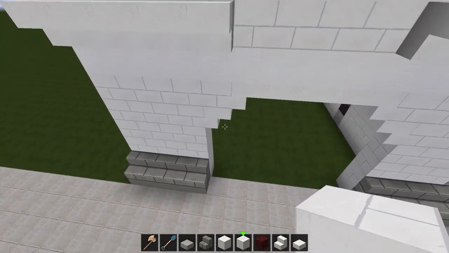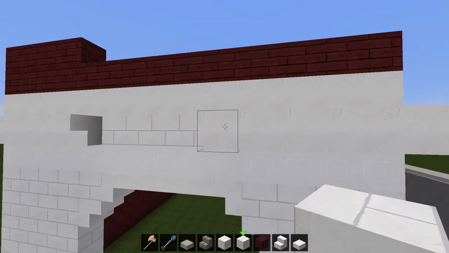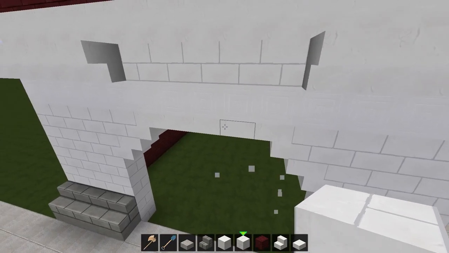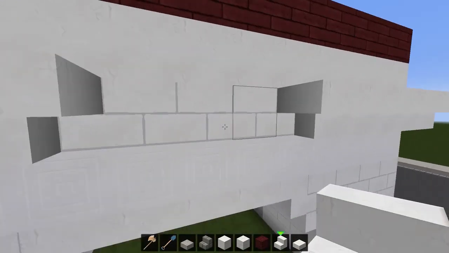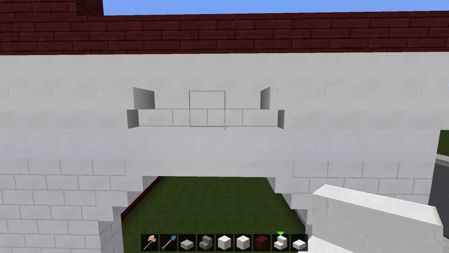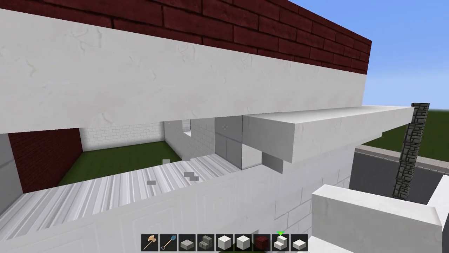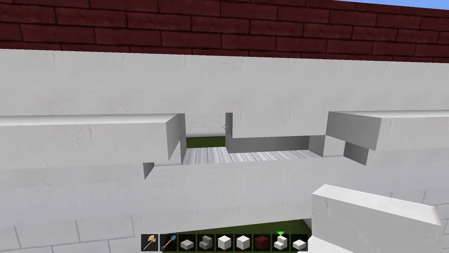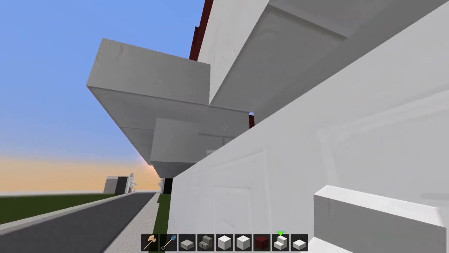What is that? That's over that block. That's over that block. We're going to go, yeah, you know what, why not? We'll do that. So it actually juts in like so. And then, so we gotta do this. Do we do it like that? Does that look weird? I feel like that looks weird.